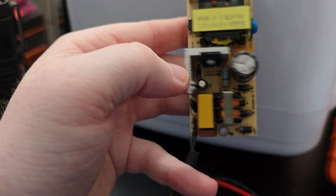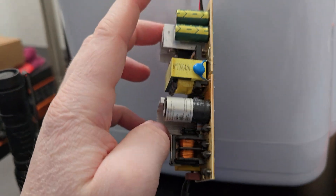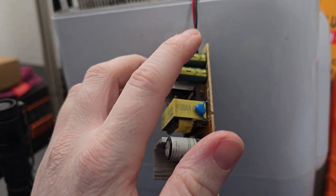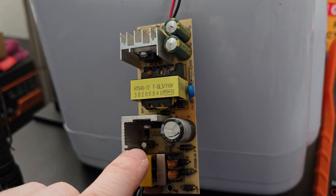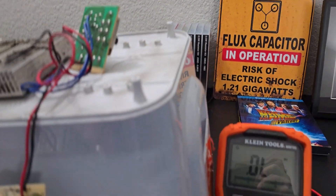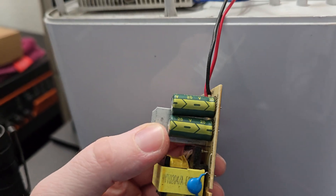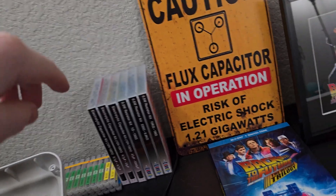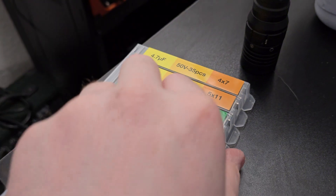Right now I'm leaning towards an electrolytic capacitor because I've tested a few other things and they all seem good. The green electrolytic capacitors are still bulging a little bit, but I'm also a little concerned about this small one — I don't want to rule it out, and I do have a replacement for it. So I'm going to check these three electrolytic capacitors. Since I have the small one, I'll start with that one.